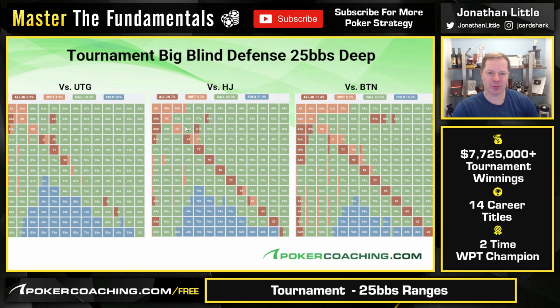Facing a hijack raise, we now see the same pattern again. Lots of pairs are shoving, ace king, ace queen, ace jack, a few more ace x, a few more suited decent hands. We do still have a small re-raising range of mostly nuts and some ace x, king x, queen x, and jack x offsuit bluffs.